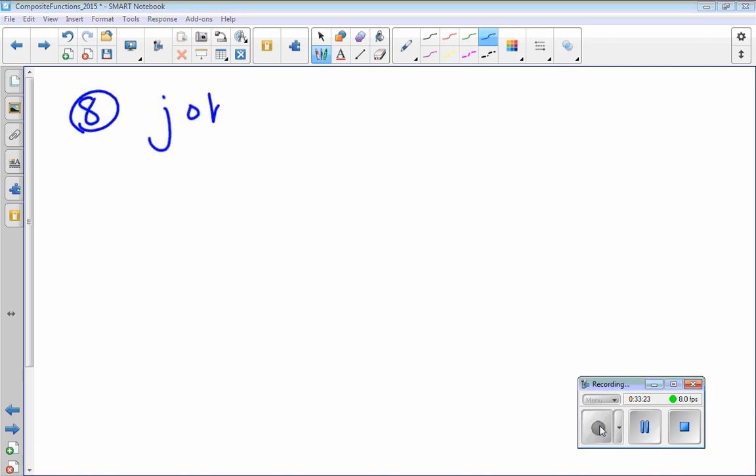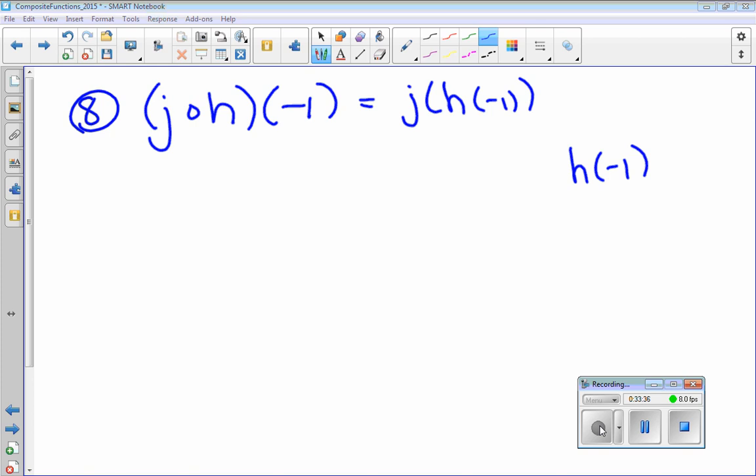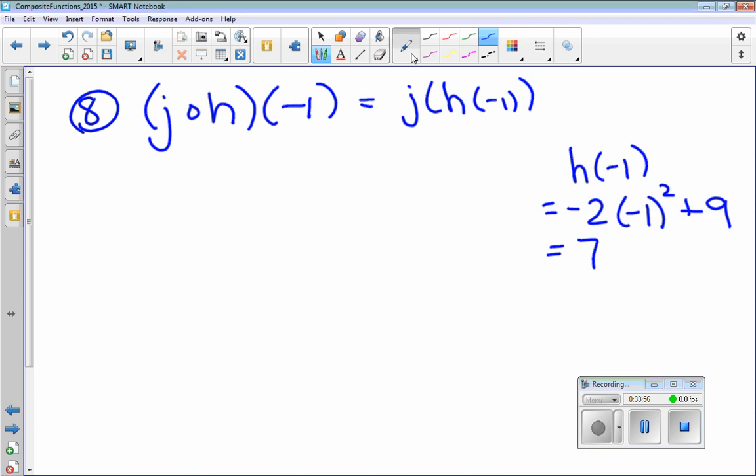So I'm trying to find j of h, j composed with h of negative 1. I need to find h of negative 1 first. H of negative 1, when I plug in a negative 1, I have it up on the calculator screen, is this. And when you hit enter, I get 7. You probably won't. If you do, go to Math Frac. I don't think you do. I'll double check that one, but I don't think so. So maybe let me do this one first. I'll come look at it.